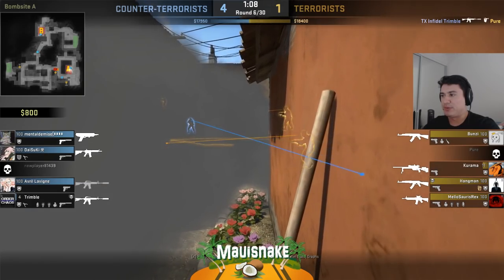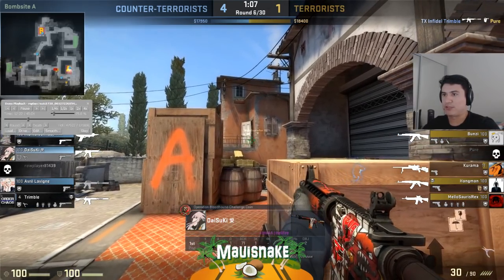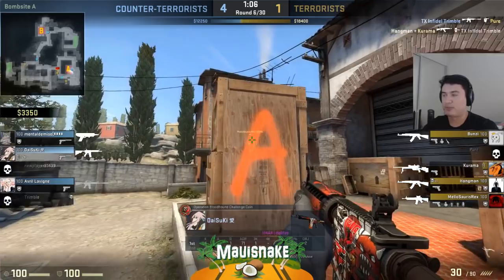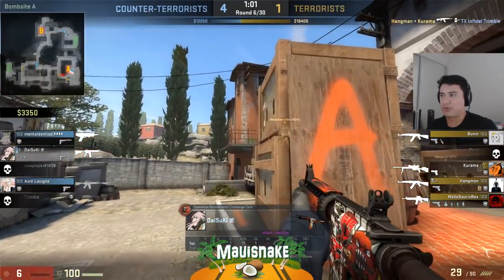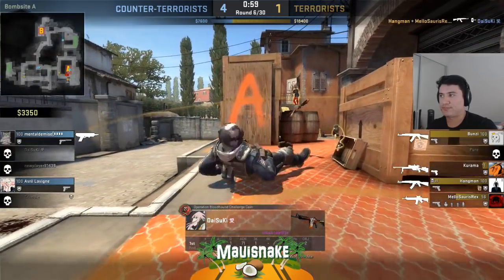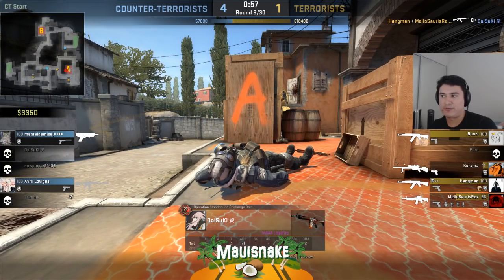You don't need a post. You could basically post up on it if you want, or you could just spray through the smoke when you hear them running or something like that. But that was a bad smoke. You should try to make a play off of that. When opponents use utility poorly, take advantage of it, because they're not going to be ready for the utility to be bad. You're the one that knows it's bad.